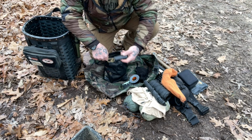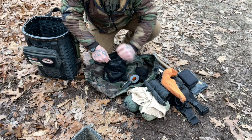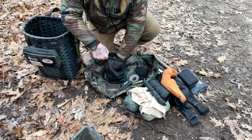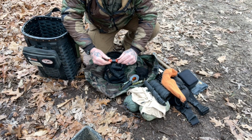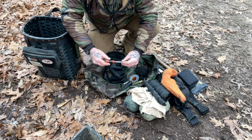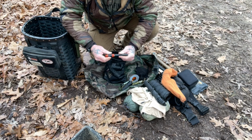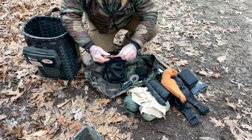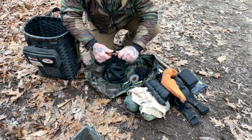A Bic lighter in an Exotac waterproof case. Some waterproof matches, Exotac again. An Exotac ferrocerium rod with storage in the handle for something like a Mini Inferno or a Tinder Quik, and then it's got some duct tape wrapped around it as well, and a screw-in replaceable large ferro rod. That's one of the things I like about this piece of gear from Exotac, that you can actually replace the ferro rod. Not that you're ever going to wear it out if you're only using it for emergencies, but it is replaceable.